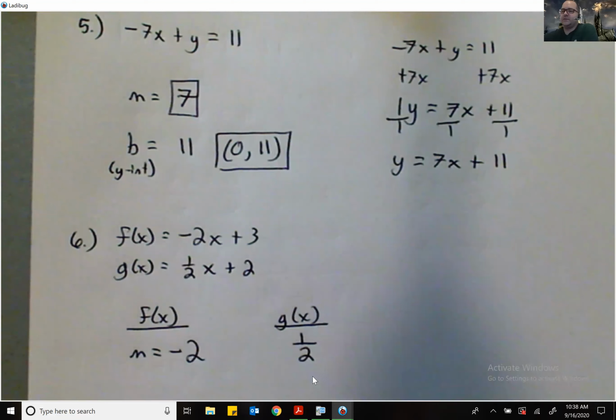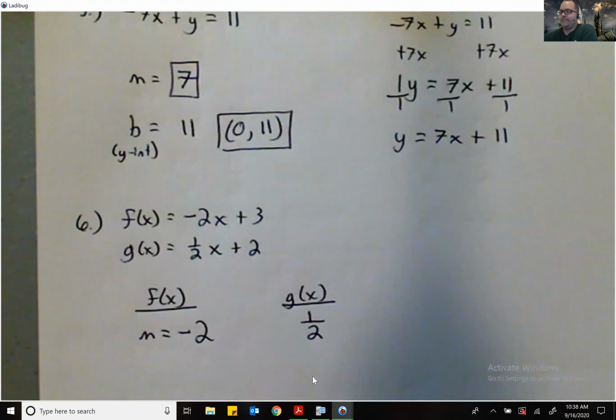Now the question is, here are the slopes. Are they parallel, perpendicular, or neither? I think they're both parallel. You think they're parallel? What does it mean, oh, I should probably put M here. So what does it take to be parallel again? Do you remember? We talked about it earlier this week.